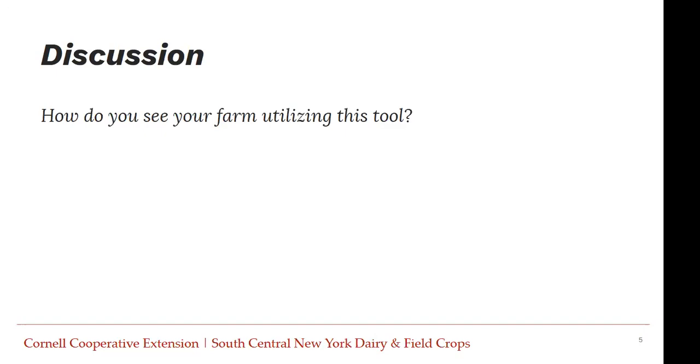You may be able to set things up to track the employee progress through the Google Classroom. So that's another possible way to do it. But I think that'll take a little bit of trial and error in terms of implementing this on your own farm and figuring out what works for you.